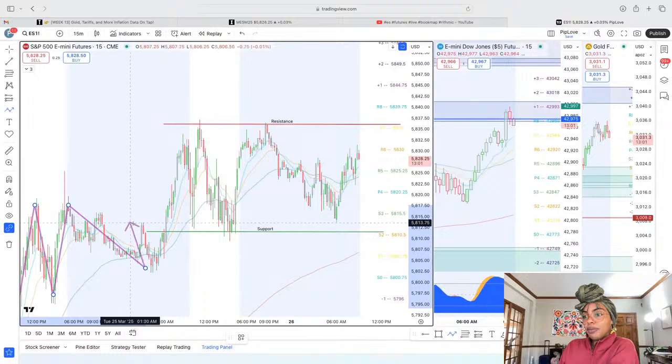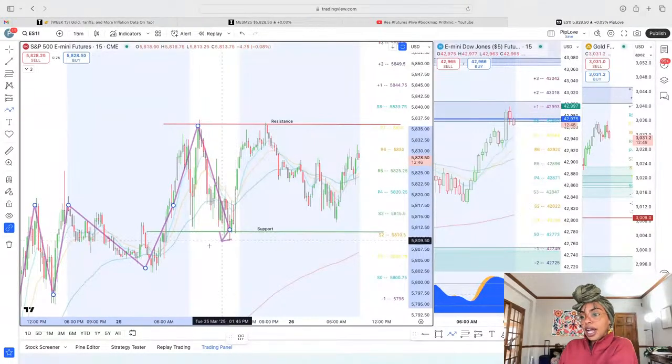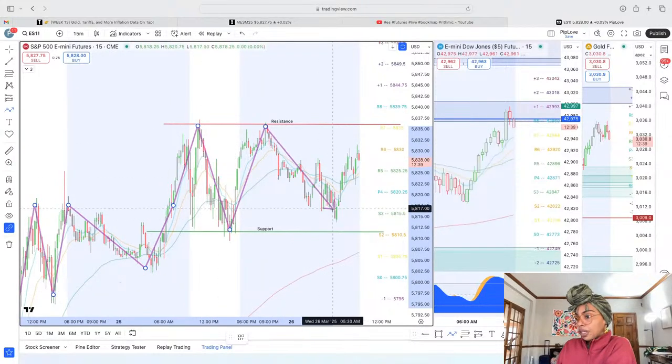Finally, it tried multiple times to make a higher high. It was unable to do so. But then eventually on Tuesday at 6:45, it broke above this level, made a higher high, came back down here, made a higher low than these lows in the past. So we're still in that buy trend. We hit some resistance. This was our low here, still making higher lows.